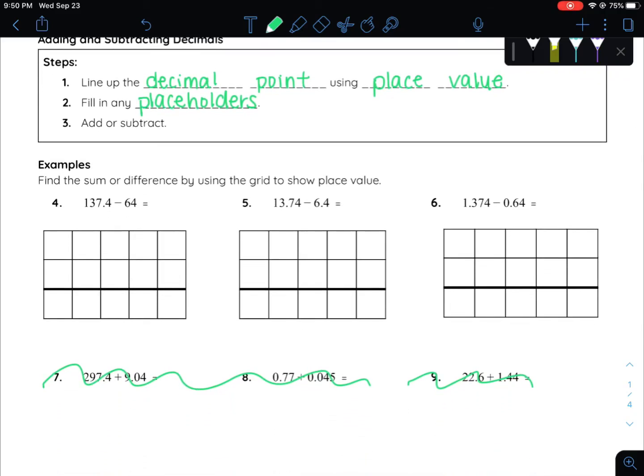So for our first example, 137 and 4/10 minus 64. If I write the 137 and 4/10, I see the decimal point, but I don't see it on the 64. That's because it's invisible, written at the end. If you have a whole number, the decimal point is just at the end. So then we line it up here. There's nothing in this tenths place, so we're just going to throw in a 0. Go ahead and subtract. 4. 7 minus 4 is 3. And then 13 minus 6 is going to be 7.